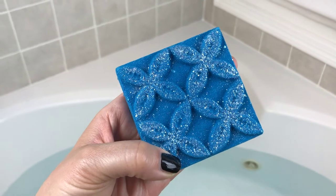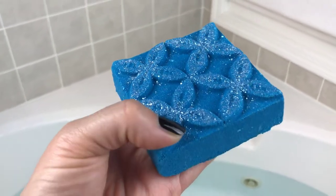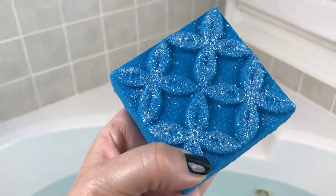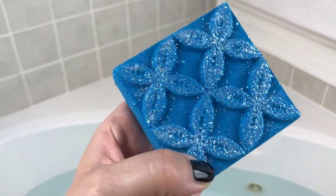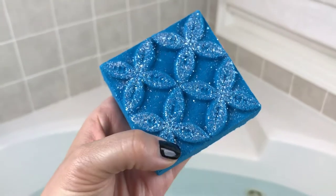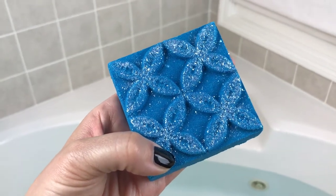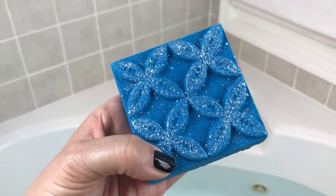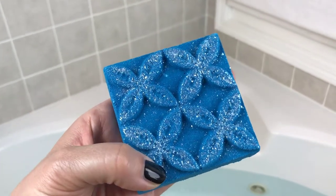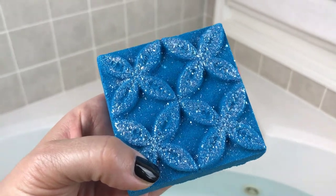Okay, so tonight I have one from Rock and Oil, and this one is really, really cool. It's a totally different and unique shape. It's just a perfect square. It's really angular, and it's got a lot of silver shimmer on top, and it's also got a really unique scent. It is scented in Huckleberry, and to me what this smells like is a combination of blueberry and grape, and it's a little more on the grape side.